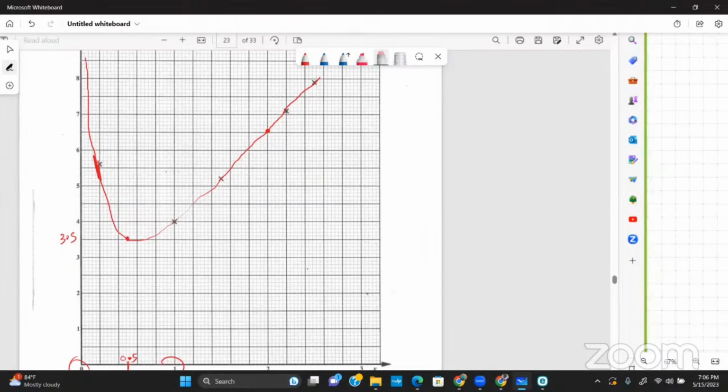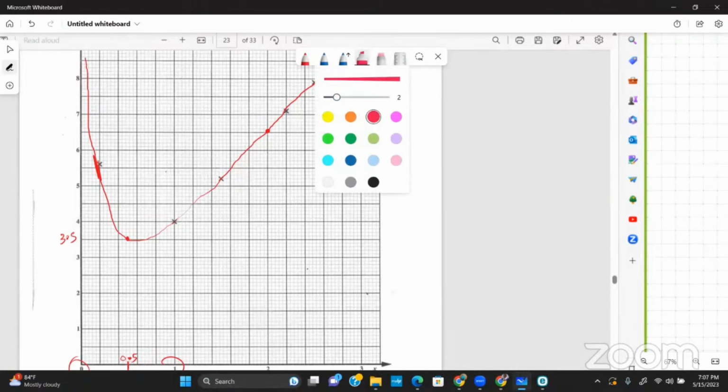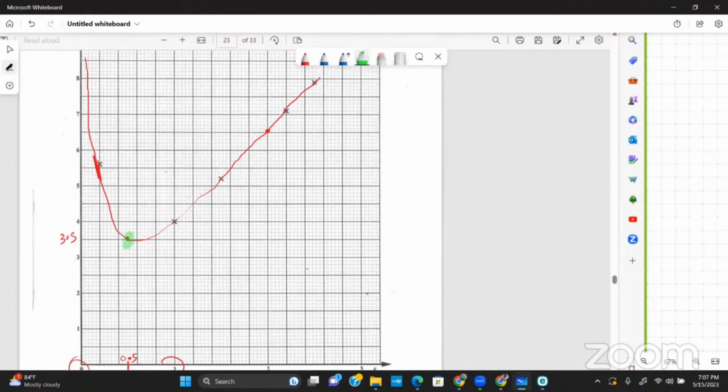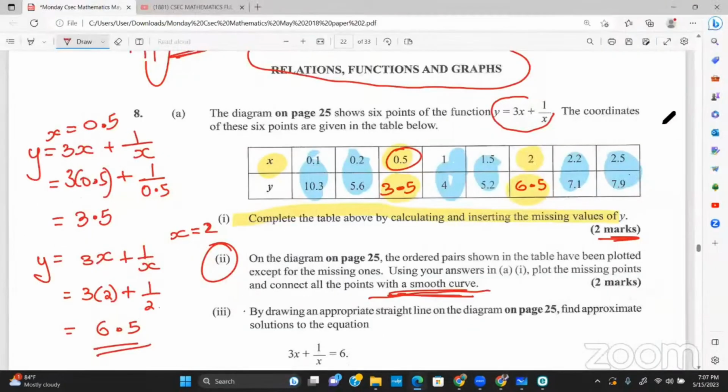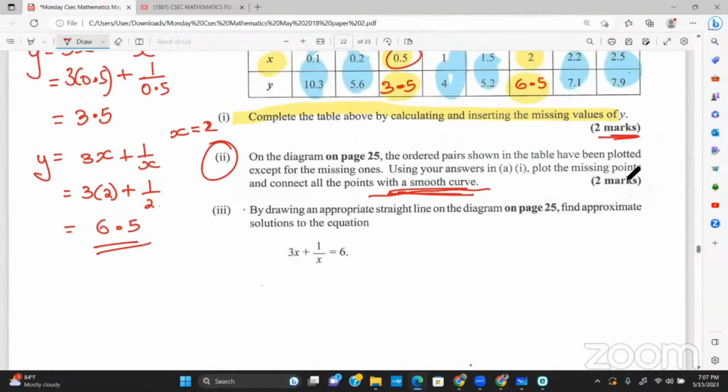As you could see, maybe they thought it would have been a little bit discouraging. So they did all the work and they said, plot these 2, connect this for me. We did that and we're good. So it's not a lot of work. Let us see what else they want us to do. So we collected 2 marks here for that. Now, the third thing is, they say to join appropriate lines.